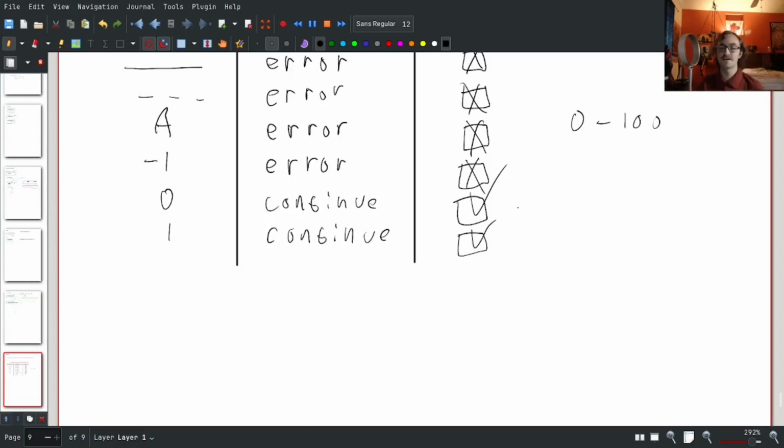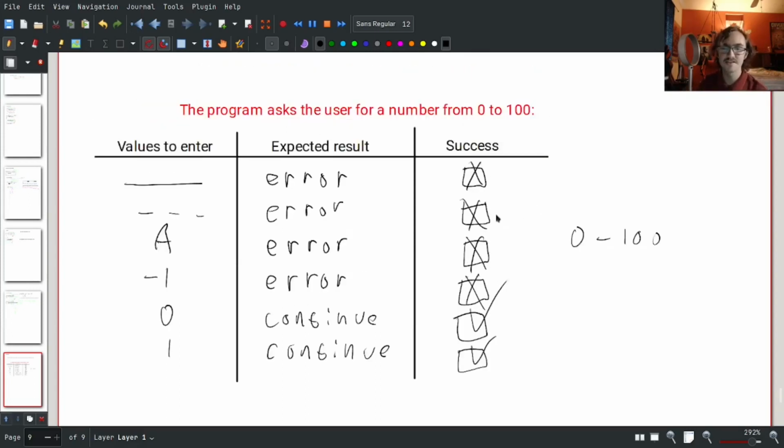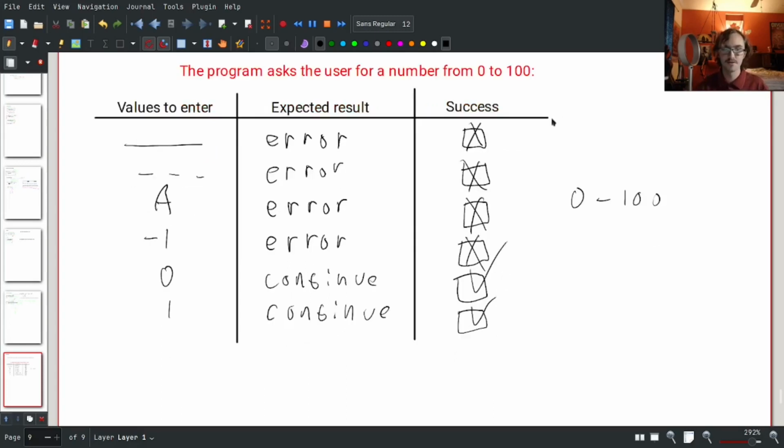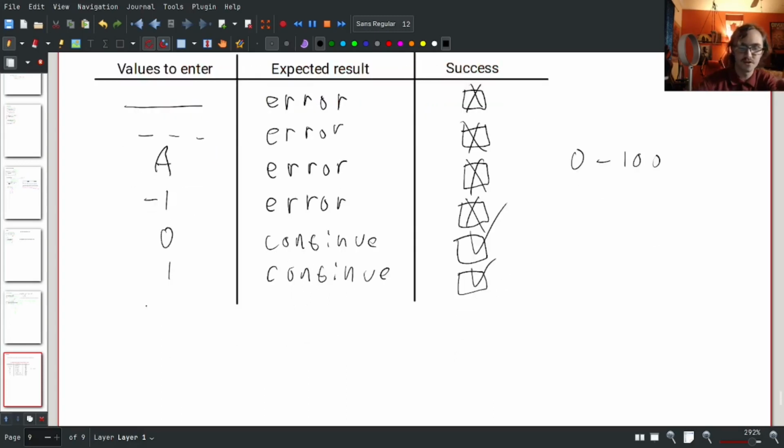So typically when you test out values like this, you want to make sure you're testing around this range if we are given a range, or try to extensively test it out. There's not really a foolproof method for exactly how you should test values. You really should be testing values that are going to work, and values you know for a fact are not going to work for this program. So what we should also be testing out too is 101, which should error out because it is not valid for this range that we're looking for.